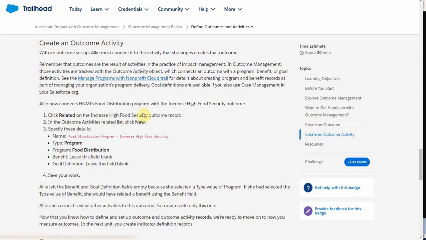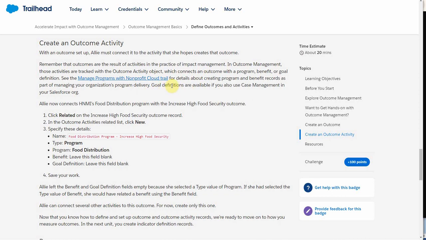And now that we've created an outcome, we want to connect it to the activities that are going to create that outcome. So the outcome activity connects the outcome with a program, benefit, or goal definition. Interesting that it's pointing you back to the trail that we just finished, looking at program and benefit records and also goal definitions.